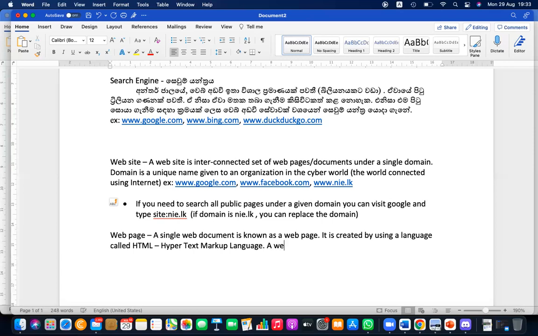A web page may contain text and linked or embedded hypermedia such as videos, images, and sounds. Those are called hypermedia that can be linked, connected, or embedded. Embedded means it is added into the page.